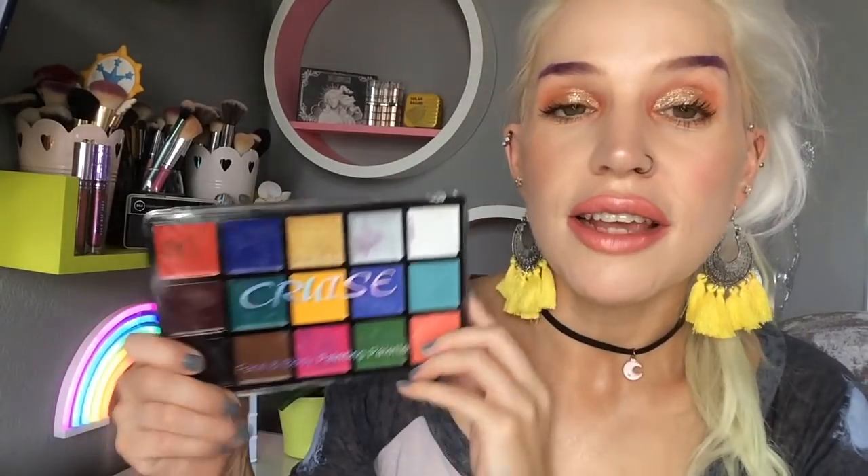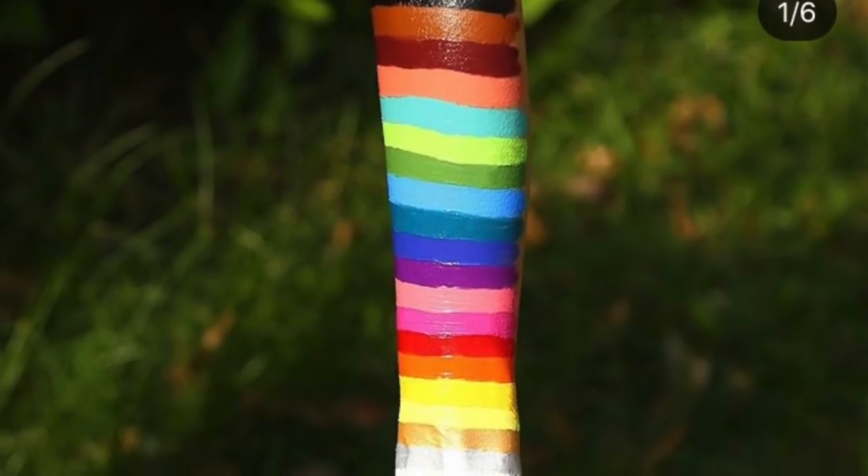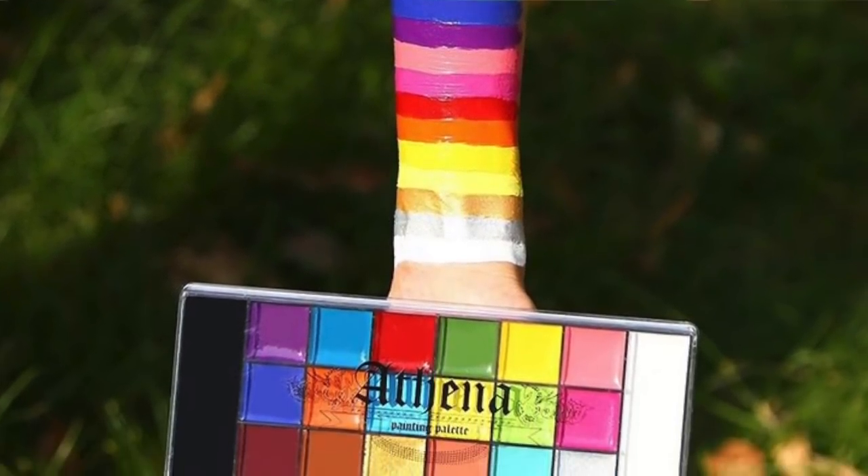Next we have yet another palette by You Can Be — this is for all of you who are very explorative and like to do a bit of face painting or go a little bit outside the box with your makeup. Even if you don't do that, I just think this palette will make you want to. This is the Cruise palette. They've just released a cream face-painting palette but this is the older one — I'm hoping to have the newer one soon. I only got into this one recently after being massively inspired by the TV series Glow.